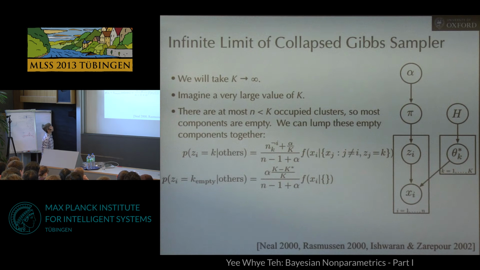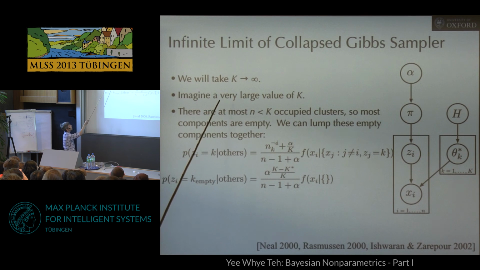In a finite mixture model, we are assuming that there's a finite collection of populations that generates our data, but typically we believe that out there in the world there are lots of populations that we may or may not observe in our data sets. So there are possibly an infinite number of clusters. So what we'd like to do is to take K to go to infinity in some way.